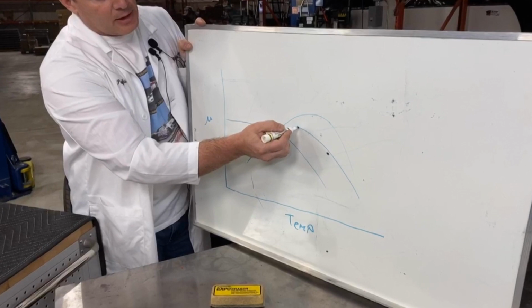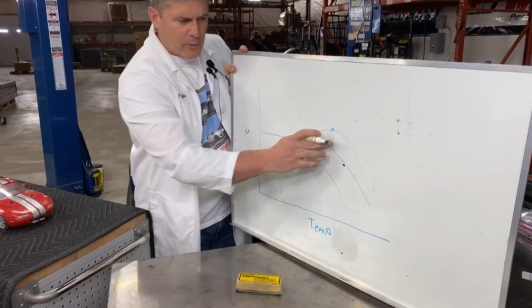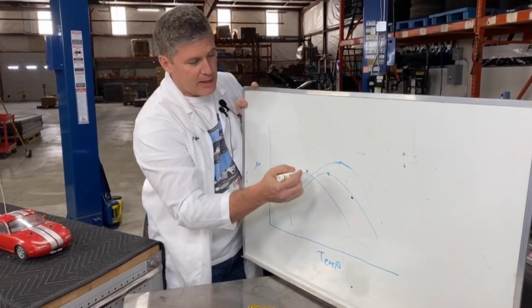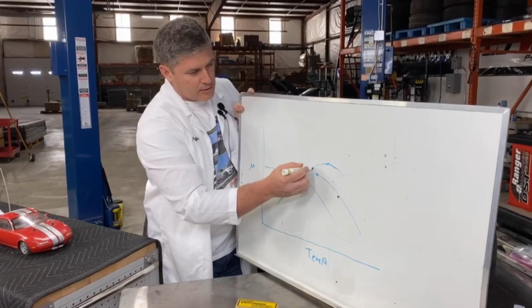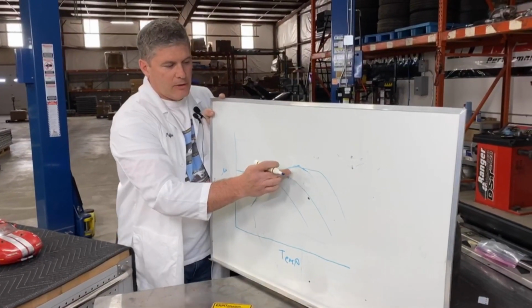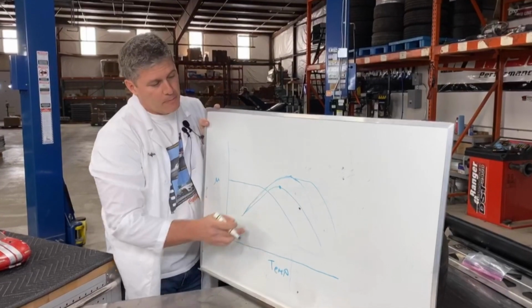It's still generating good amounts of friction at a high temperature where the street pad has fallen off. And it will eventually hit a limit, and it may have a very small plateau here, or may have a very big plateau. Street pad tends to have a big plateau until it has nothing. These will have nothing, and then hopefully a big plateau, and then they fall off. If this is a very small plateau, then you may find that you have to do a lot of work managing, getting just the right temperature on the brakes, which is a pain in the butt to try to do.